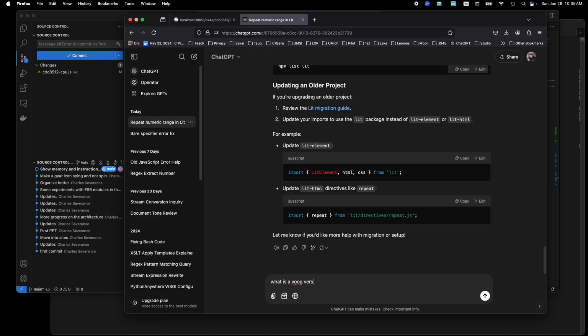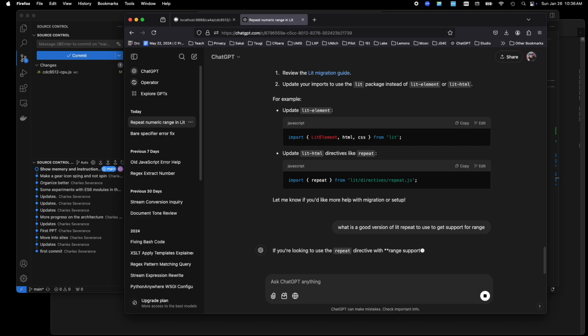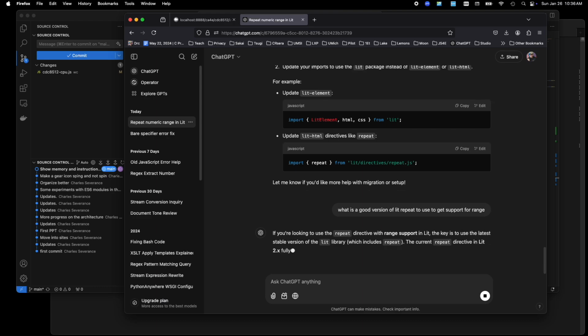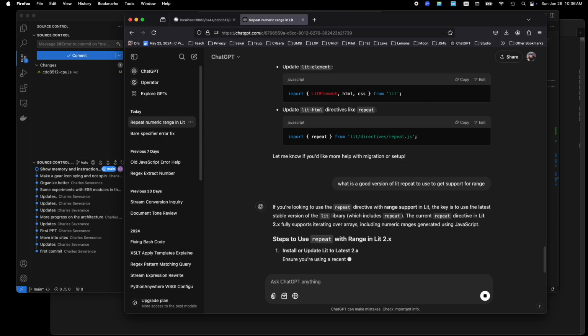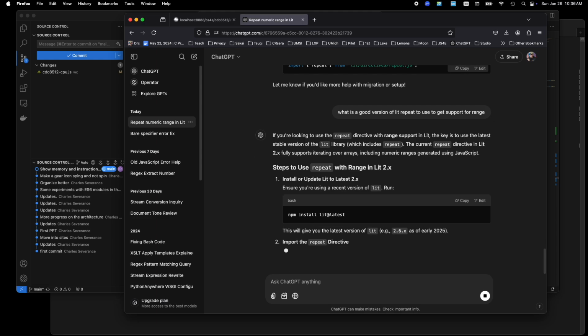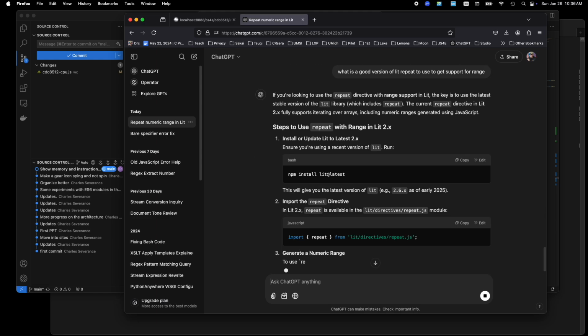What's a good version of lit repeat to use to get support for range? Use the latest. No, I don't want that. 2.6.x.